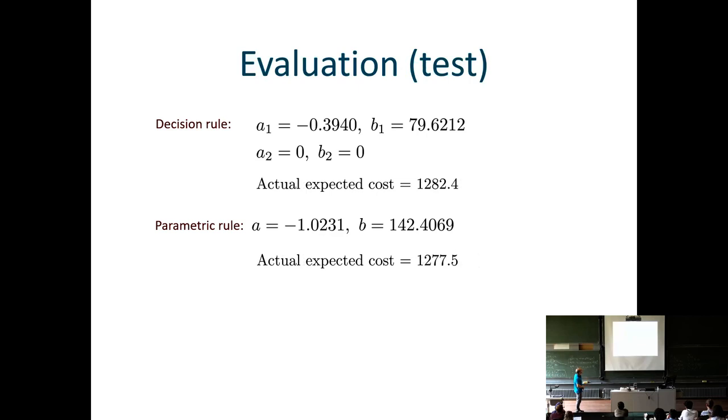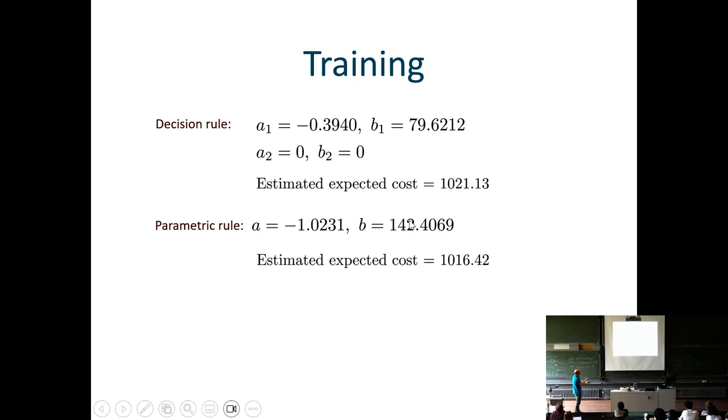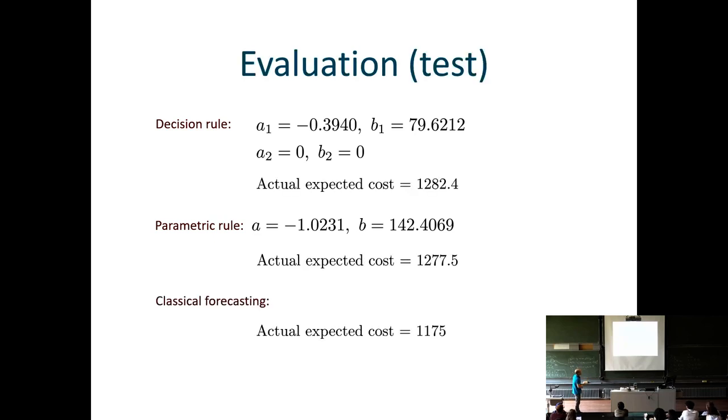Okay? What happens in the evaluation test? What happens when nature comes with the tree that we saw before with the real joint distribution of my data and evaluates what I have done? Well, it happens that my actual expected cost skyrockets, okay? And they increase a lot, as you can see. You see, if you compare, so the estimations are really bad, the training costs are really bad, which is something that makes sense because we have very few data, we have only 5 data. If I had 1,000 data, maybe this would work much better. I mean, I can promise you that it will work much better.